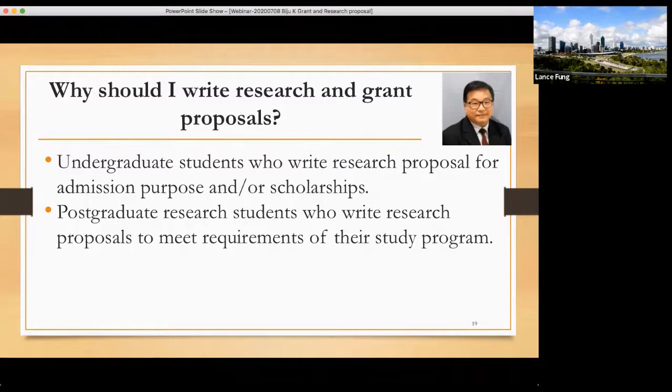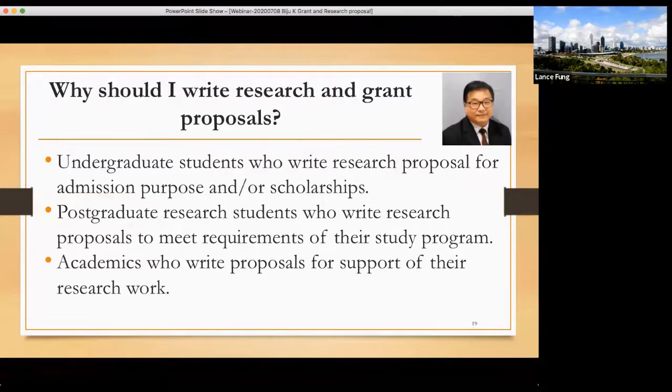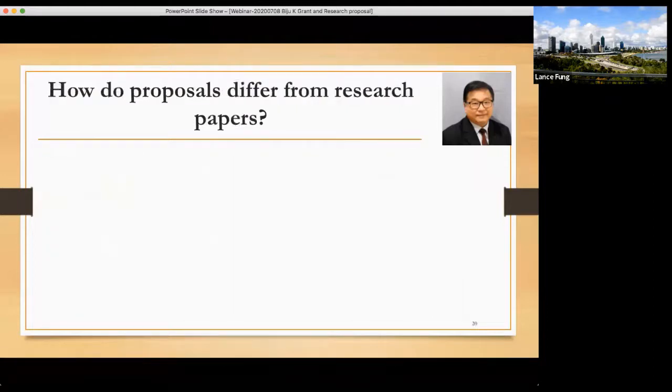And I will also mention another form, which is not too common. In some countries, I found out that they do not really get involved with that. And even a lot of people from a technical background, I'm not fully aware of that. It's called the human ethics approval. That is also another proposal. I will mention that later on. And then you might need to write a proposal in support of the research work, and that is sometimes where the grants come in.